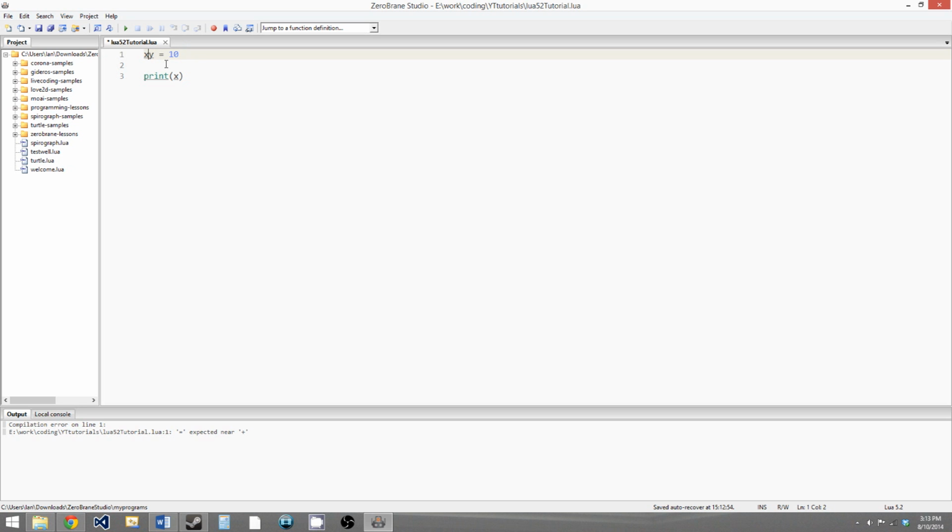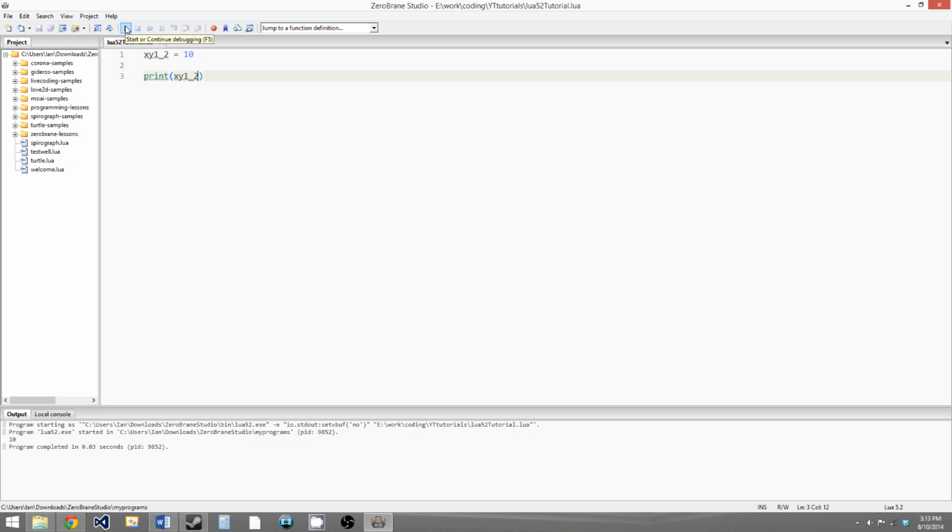So that's not allowed. But you are allowed to have any just letters or numbers, as long as the number isn't at the beginning of the variable again. You can have any combination of letters and numbers. Also underscores. This is a really weird variable name, but it works. You can also have underscores, and I think that's it. Oh, you can also have this, the thing under the tilde on the keyboard. Oh, no, you can't have that. Never mind, you can't have that. So you can have letters, numbers, and underscores. So this should run again. Actually, no, it won't, because this isn't the correct name anymore. So now we should get the same thing we did before. We get 10.